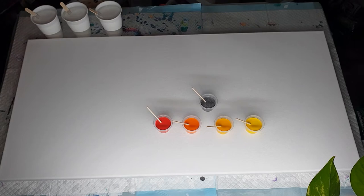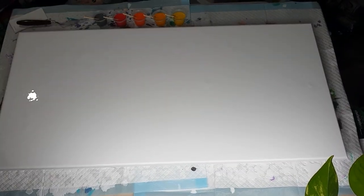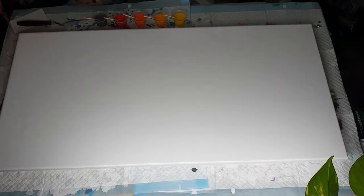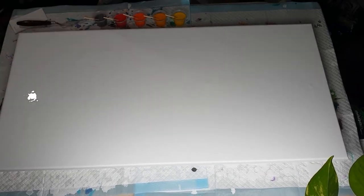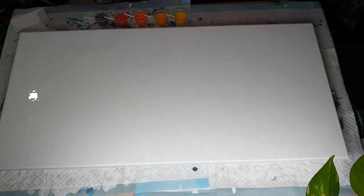We're back. I only ended up using two of my cups. What I do is put it on the canvas, spread it around with my paint knife, and then tilt it over every corner so it runs over and makes all the edges nice and smooth and covered, and makes the surface relatively smooth. There are a couple of spots that may not be completely even, but you'll be there forever if you want to make it exactly even.